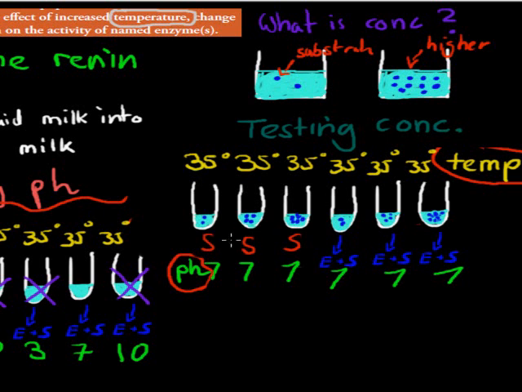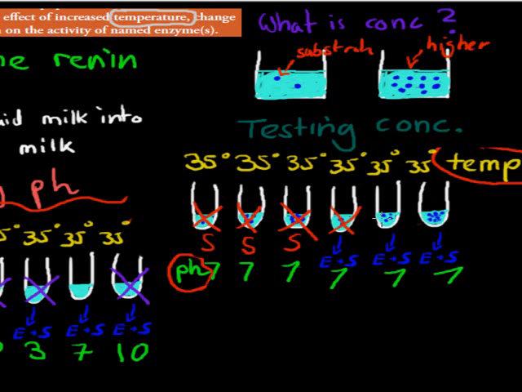Again, when we have substrate only, we expect nothing to happen because we need an enzyme present to make the milk clumpy — it wouldn't go fast enough by itself. So we have three different concentration levels. We would expect enzyme activity to increase as we increase concentration — their purpose is to break down substrates, so more substrate should mean faster reactions. What actually happens is that the lowest concentration goes the slowest, activity increases with concentration, but only to a certain point. Two of the higher-concentration tubes actually show the same rate.